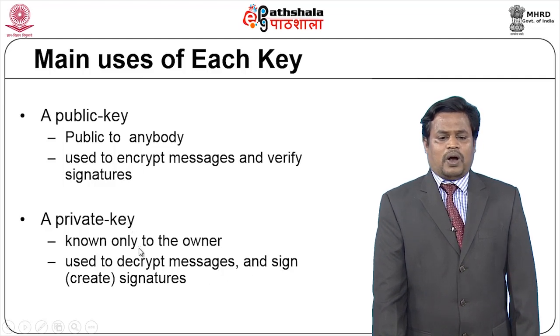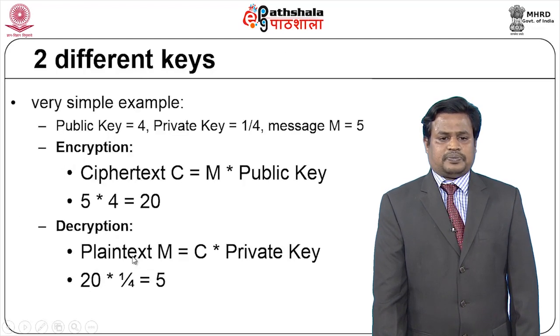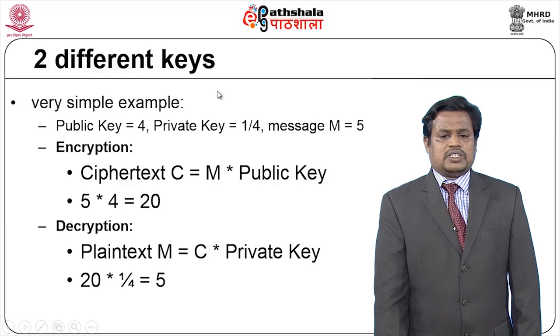For the private key, one thing is it is used for decrypting the message, and another thing is signing the digital signature. So, how are these keys differentiated? A very simple example is explained here. Anyway, we have some of the algorithms in the later chapter where we are able to understand this.